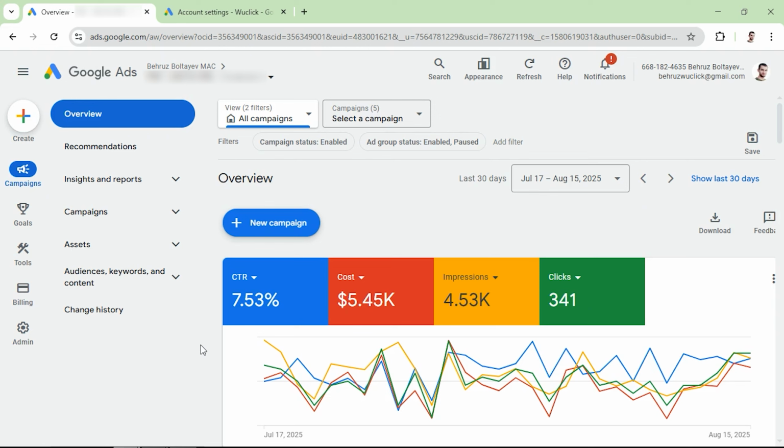Google search campaigns can generate really good quality phone calls because your ads can show up on Google search results page whenever people are looking for your service. So because Performance Max campaigns can include other campaign types, for example, your ads can show up on display network and people might be browsing some websites and your ads may show up and they may not have that high intent. But with search campaigns, your ads will show up when they search for your service at that specific time, so they can have the highest intent. And if your ad shows up at the right time, you can get very high quality phone calls.